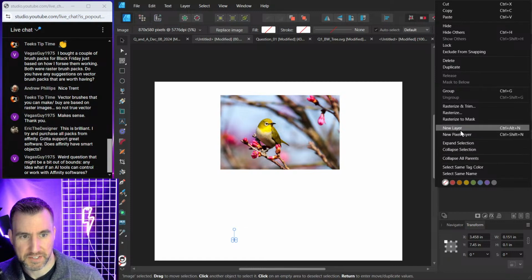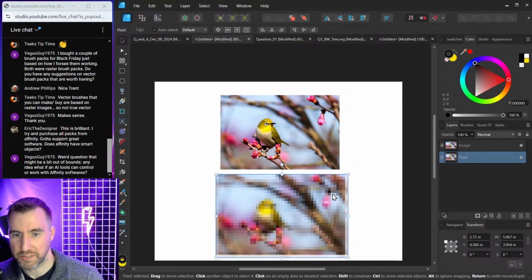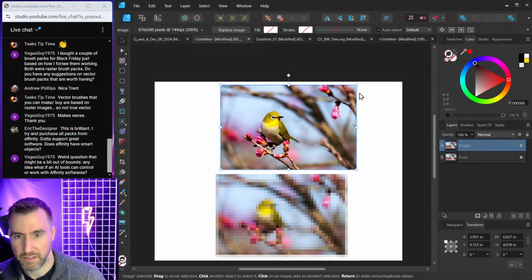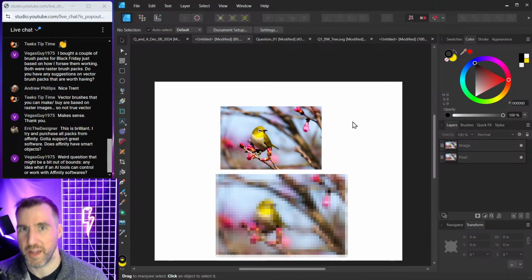Let me rasterize it. Now if I make it bigger, you can see that's the problem. It doesn't have that pixel data inside of it anymore, whereas this one, no matter what I do with it, still has that pixel information. So the concept of a smart object is not explicitly in Affinity, but there are certain things where it's kind of there. They just don't have it as a standalone concept.